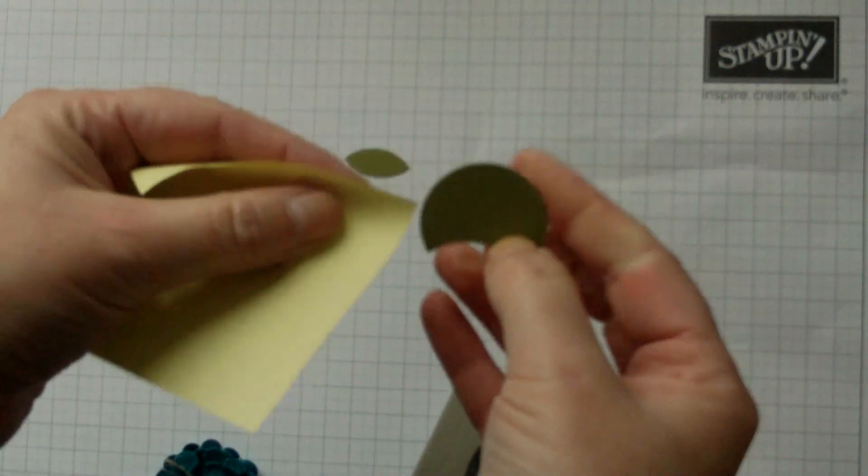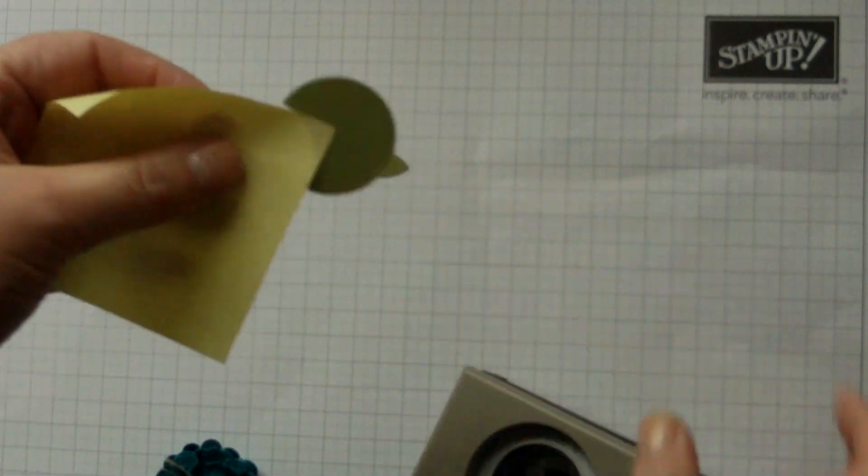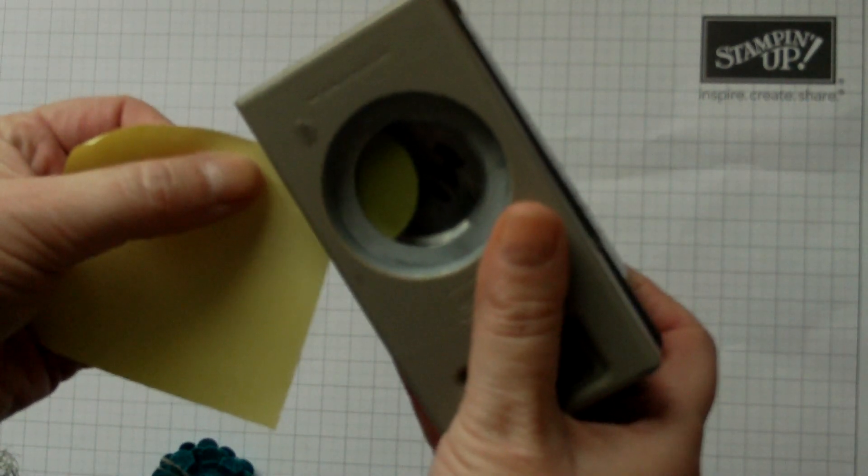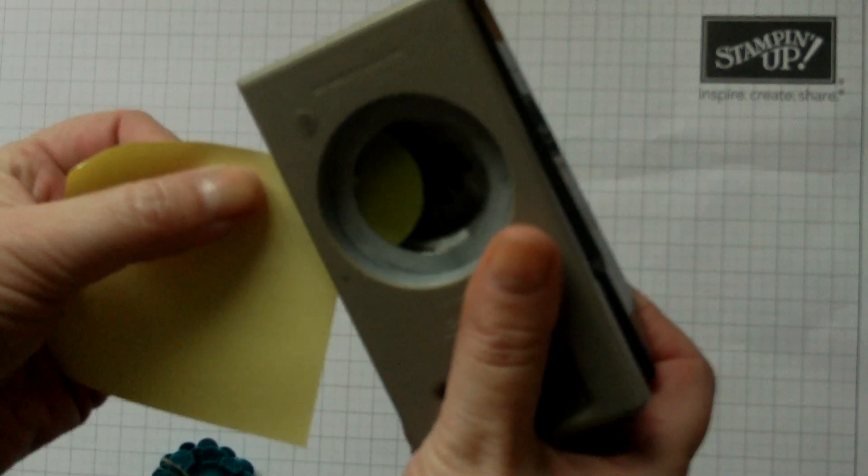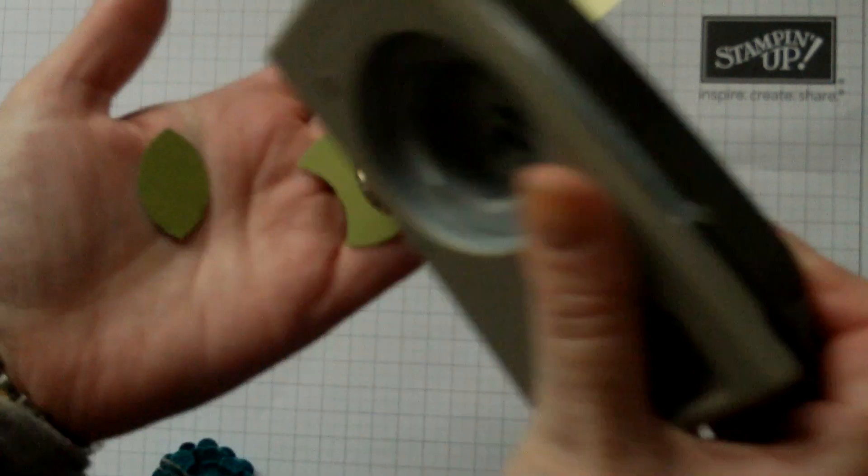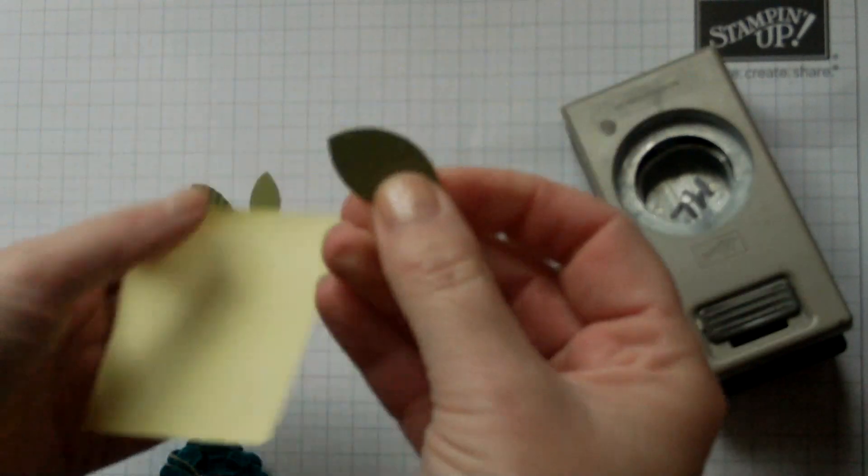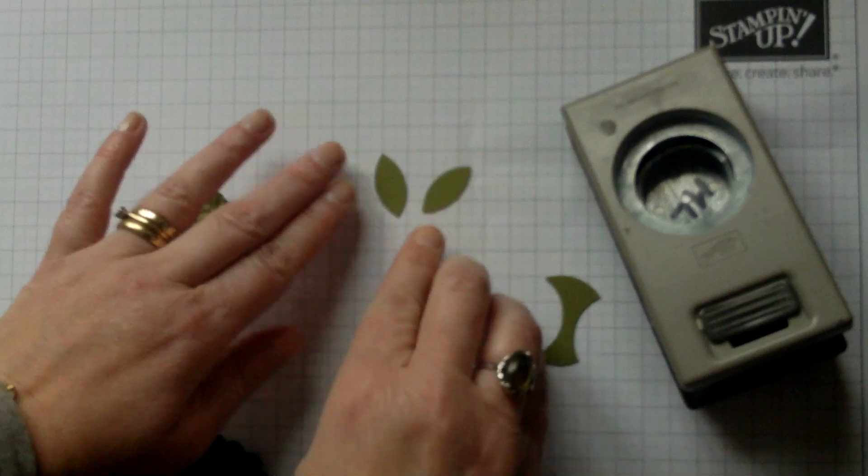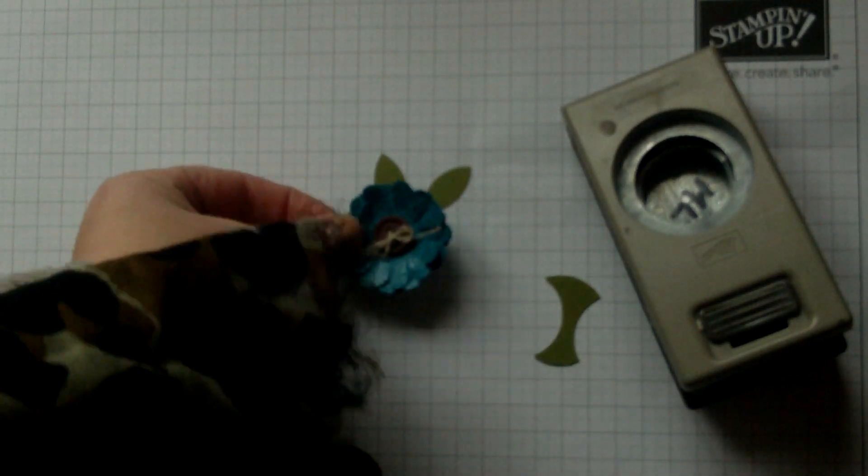And then if I move my handle to this side and feed in, I'm going to punch out a slightly wider leaf. I'm just trying to get a nice even shape. So I've just created a nice fat leaf here. So obviously this leaf here is the same as that one and that would look really cute.